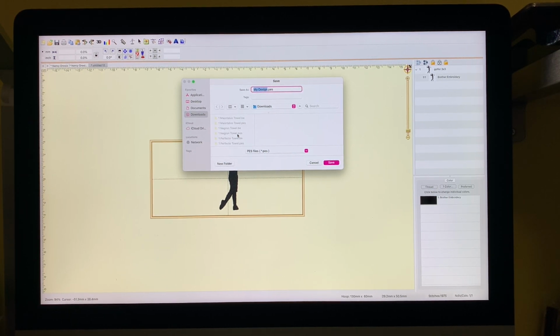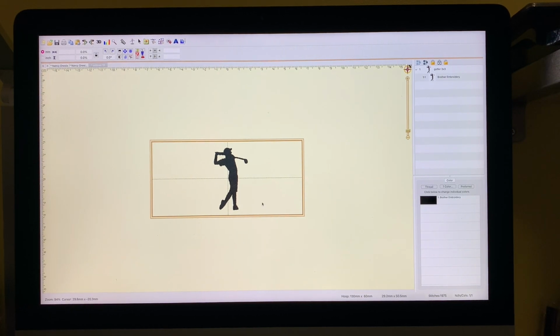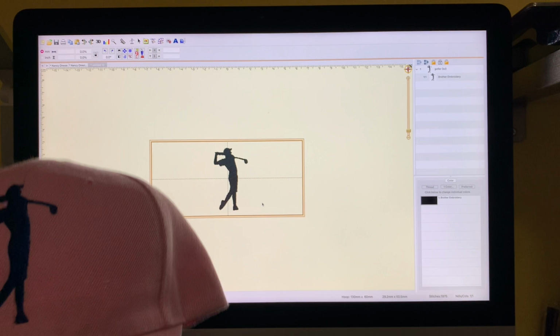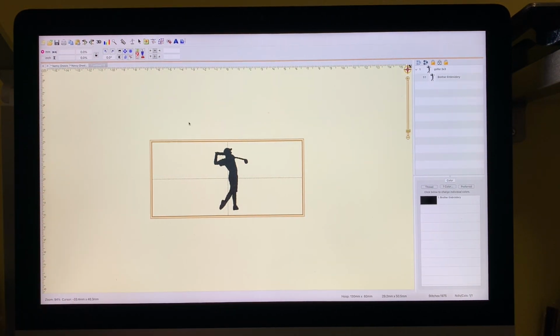So, I just wanted to show you guys real quickly how I create my designs to put on baseball hats, okay? And you know what? I'll show you real quick. I'll do it again so I can show you how to do it.